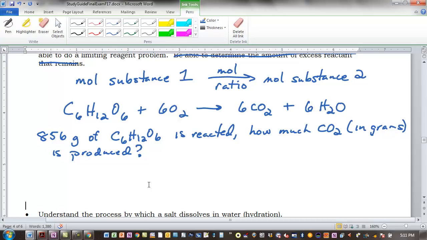Okay, so there's a stoichiometry problem. You're given the amount of one substance in that reaction, and you're asked about something else in that reaction. All right, so I think stoichiometry problems are pretty easy to recognize. We have glucose, we want CO2. So your first thought is? You need what? Moles of what? Well, you need moles of glucose. So we have grams. Your first thought should be, I need moles. Okay? So the first thing we need to do is get from grams of glucose. So always your first thought, get to moles.